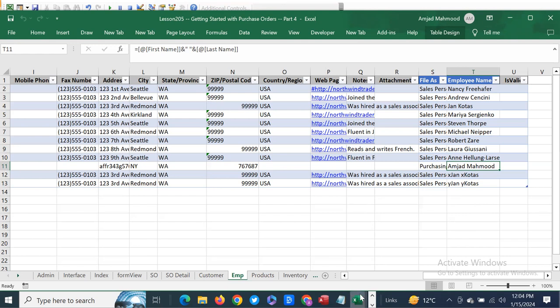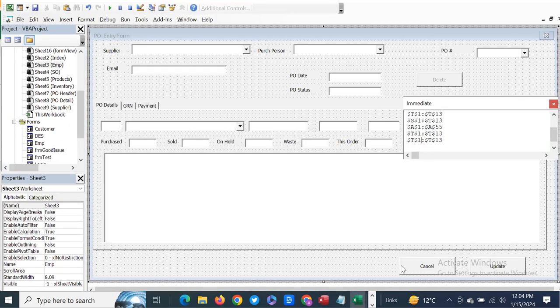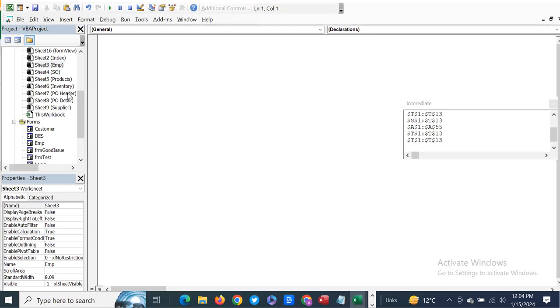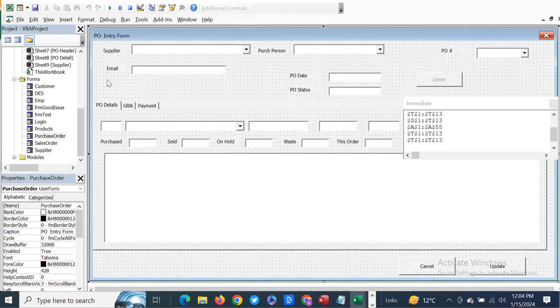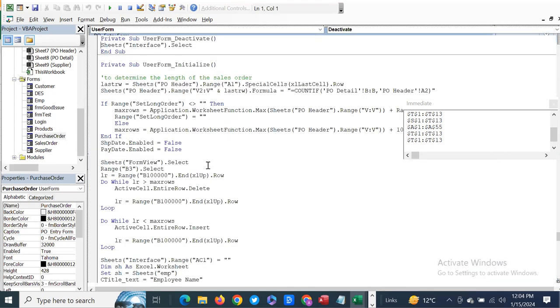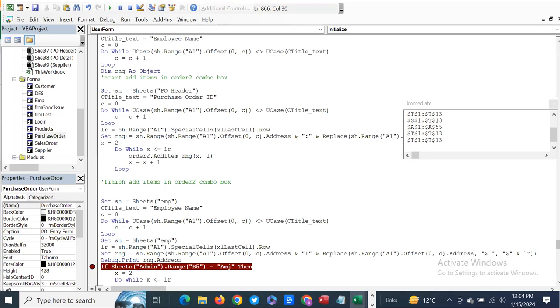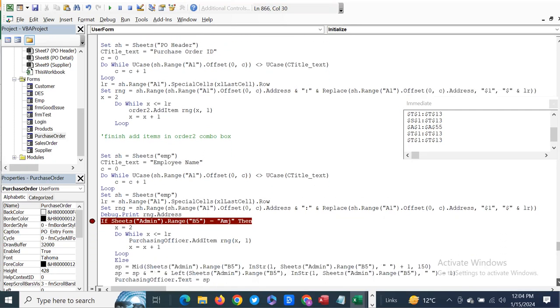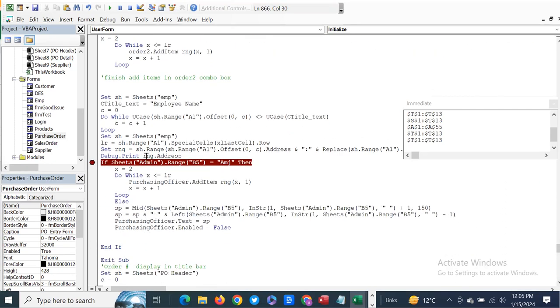Okay. So we go back to the form and we go back to the initialize of the purchase order. Yes. And here we are going to put a breakpoint. And this is becoming, as we have seen, T1 to T13.